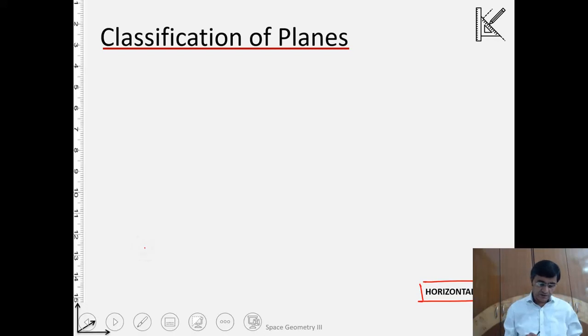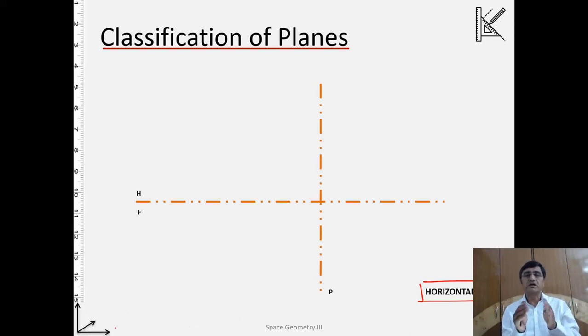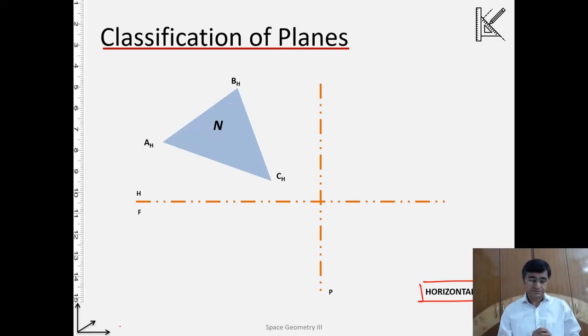Let us see this plane. Because we know for this plane that it is only known as normal projection in the horizontal, we'll start from there. So they are the hinge lines. Let this is the plane and this is the normal plane. That's why I'm writing N over here. And these are the vertices. So the projection right now on the horizontal plane is the normal view of the plane.